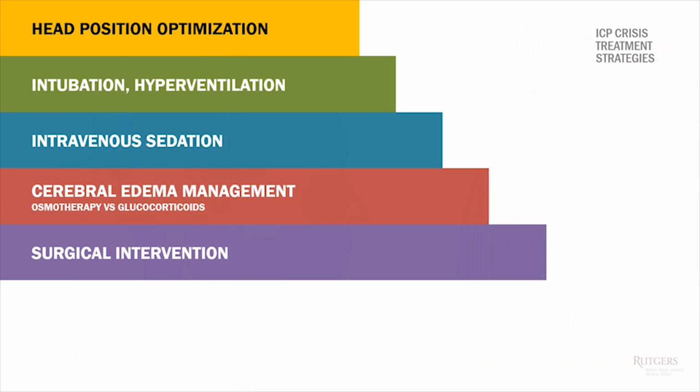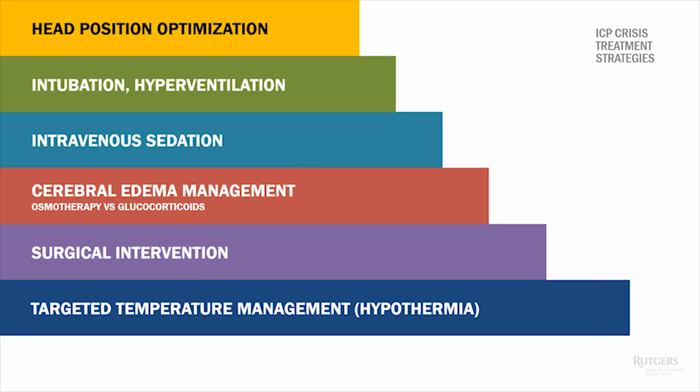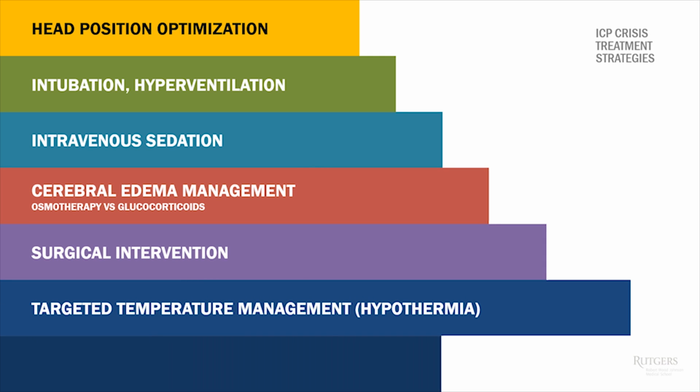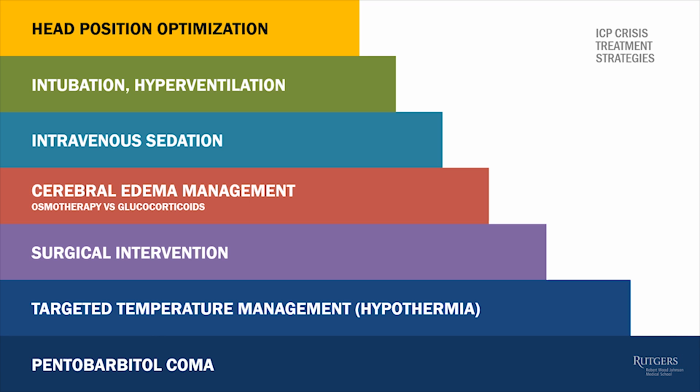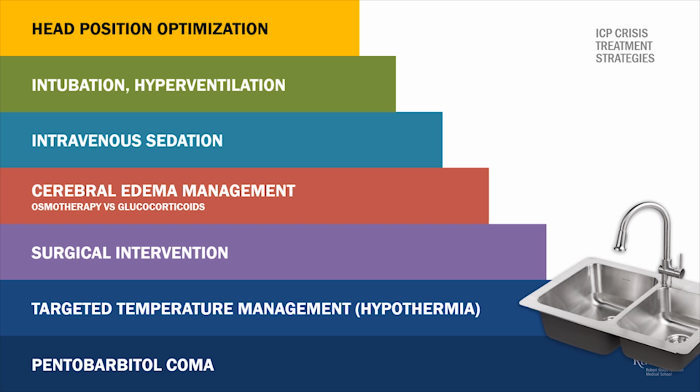When all of these interventions fail, you really have to resort to some desperate measures. The two options remaining are therapeutic hypothermia and/or induced coma with pentobarbital. These both greatly reduce cerebral metabolism and thus the need for cerebral blood flow, but they have a lot of other problems, and you're not going to see them outside of an ICU. I'll tell you though, if my back's up against the wall and I've got nothing else to turn to, I'm going to throw the kitchen sink at my patients, and that includes these therapies.